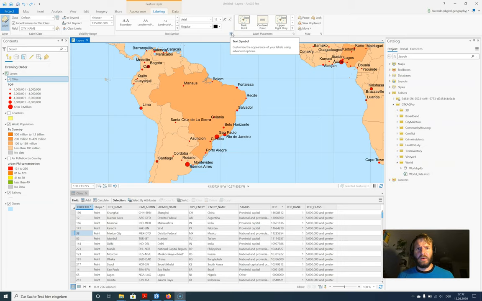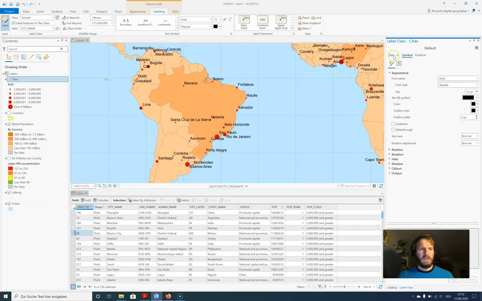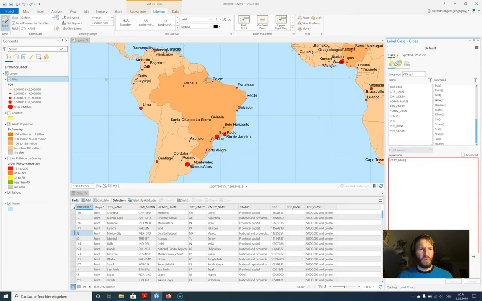There is a little icon here where I can change the text symbol. And you can see here that we can work with a class. And the class just says, well, I would like to use an expression. And now I'm trying to connect the value of a feature to the style of the label. So what I will use here is this label expression, which triggers what shall be written right now. Currently the expression is city name. I will switch to the new Arcade language. You can see that now the expression is $feature, so for every feature, the city name, which is a column here, shall be written. I can even concatenate this, so let's have a look whether there's a Concatenate function here. Concatenate, let's use this one.